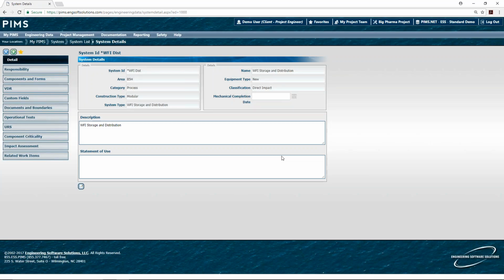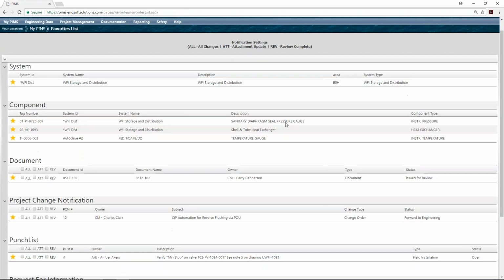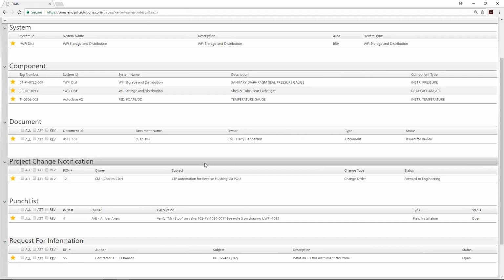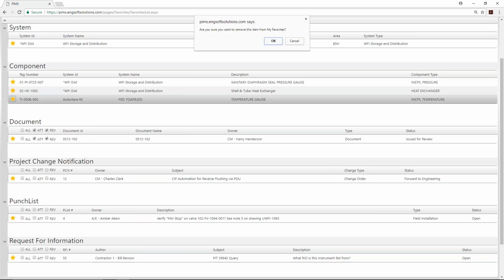It takes you to the details page. You can also set your favorites to notify you when reviews are completed and attachments are uploaded. And you can remove a favorite item by clicking the star.